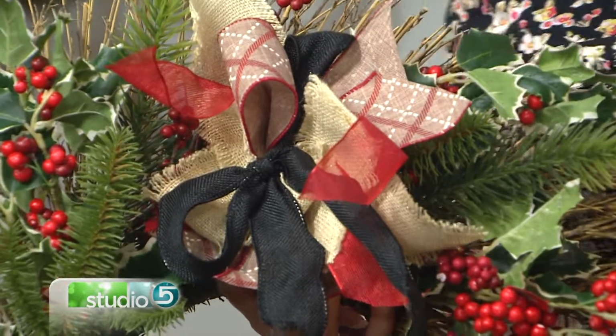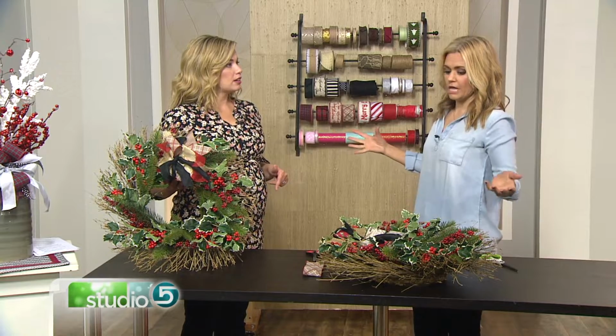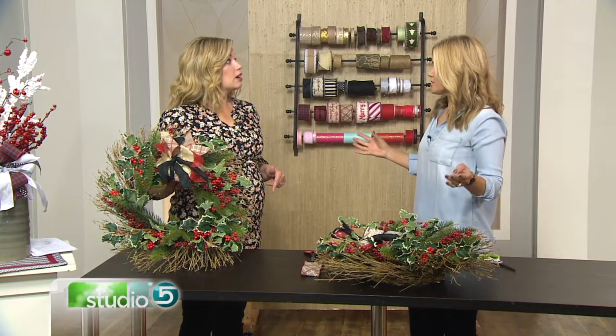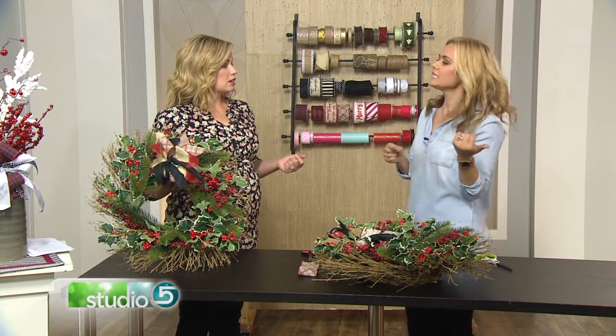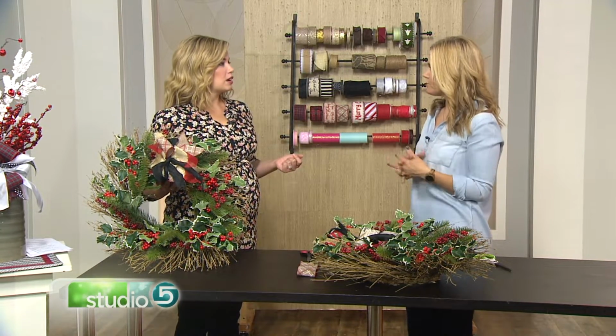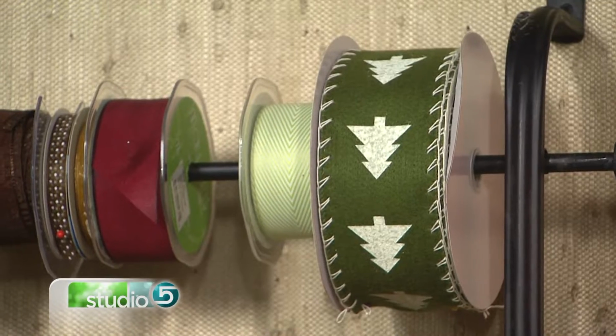Okay, back to good ribbon sources. I saw some ribbon at Costco for $6.99, and it's probably yards and yards and yards. That's a great deal. Yeah, and they're big spools. So if you're doing your tree and you want to carry a ribbon theme throughout all your Christmas decor.